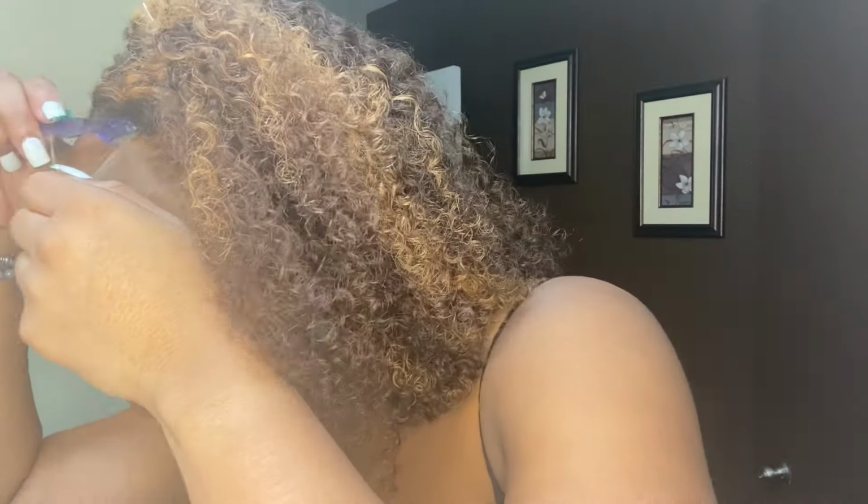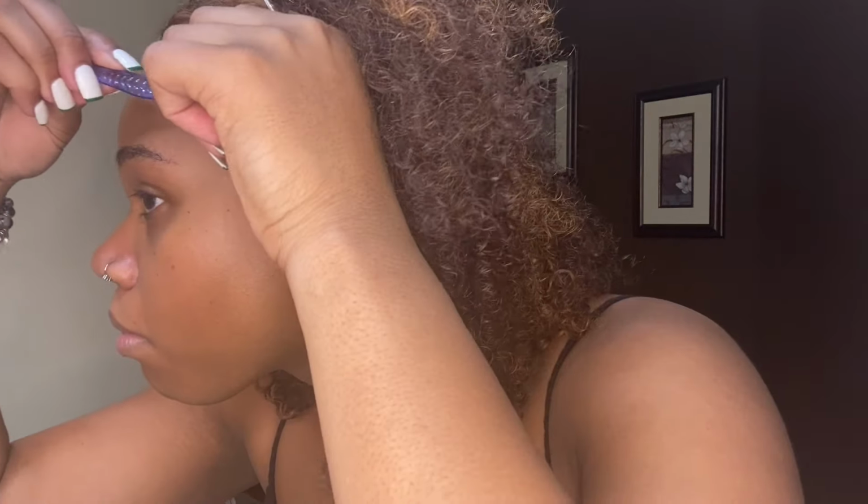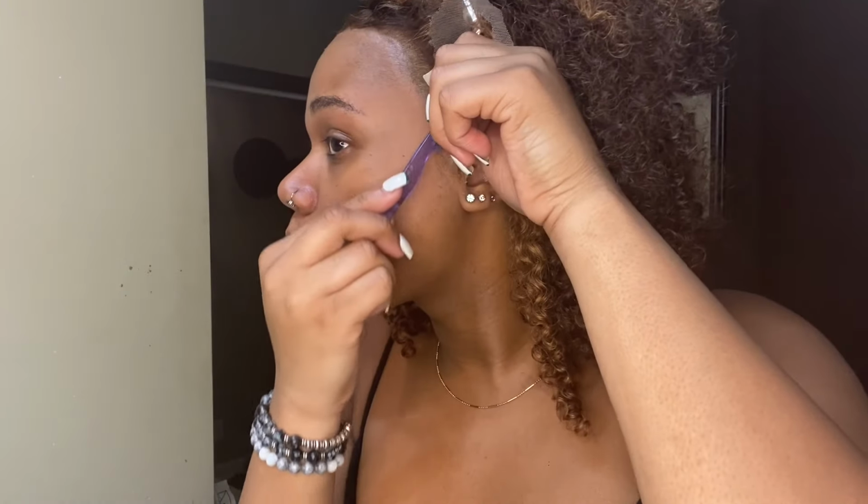It really creates the best, most natural looking hairline. You want that jagged cut. You don't want it to be too straight or your wig will really look so freaking fake.